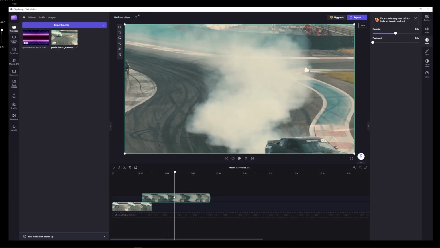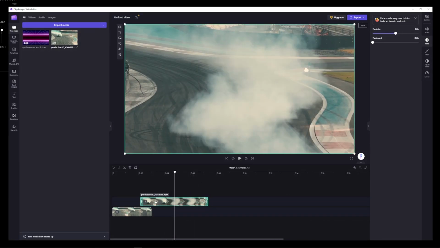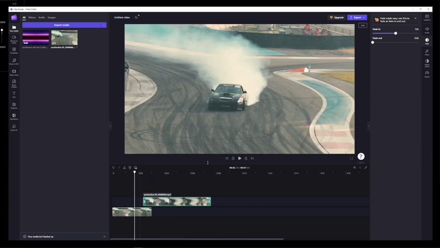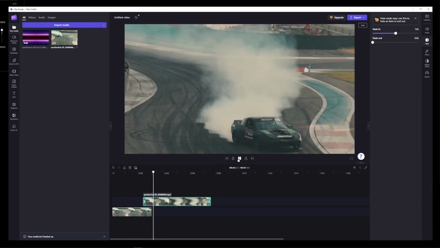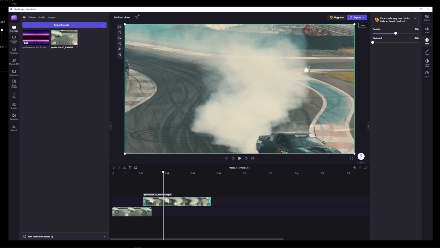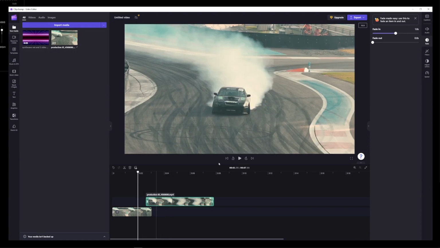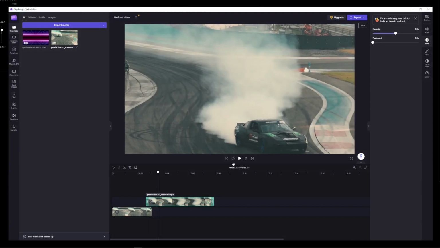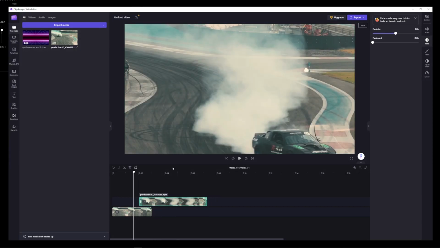half of the video and drag it on top of the first one, which will make Clipchamp create a new track. And now you just have to play around with your fade in and fade out length and make them either slower or faster to make your crossfade effect work exactly the way you want it.